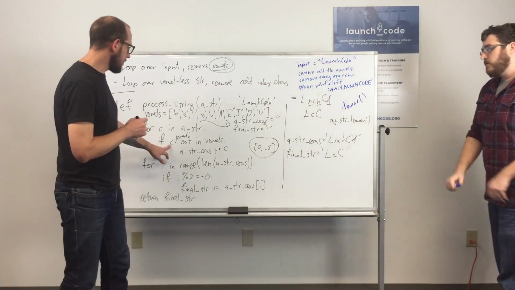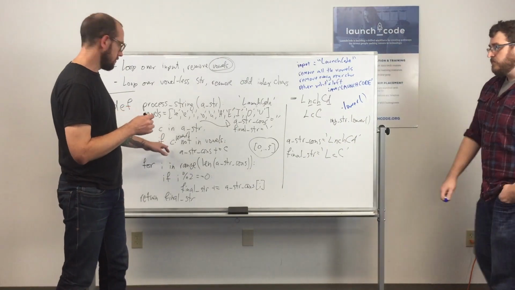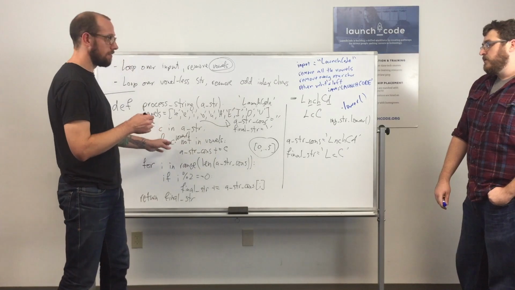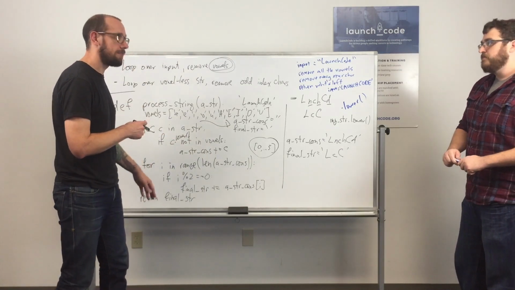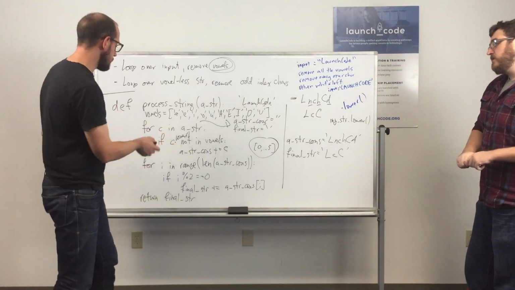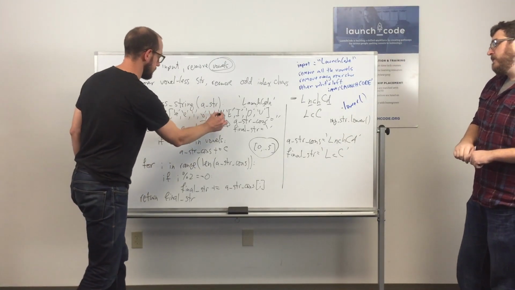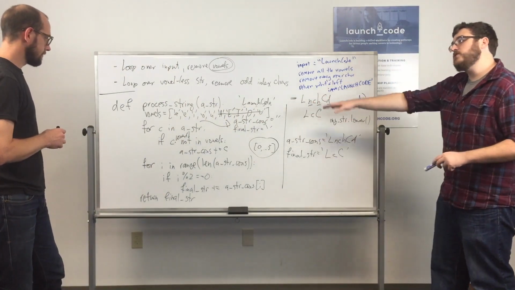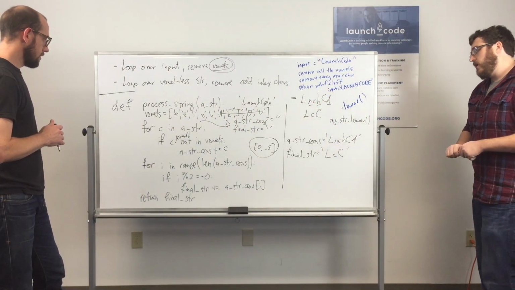Yeah, so what you're saying is if I got to the capital L, this would say if lowercase l not in vowels, instead of turning that capital L into a lowercase l. So it just turns it into lowercase for that specific instance. Yes. So if I did that, then I guess I could just leave all these out. Yeah, same solution. They're both going to work here. It's just different ways of going about doing it. Excellent.